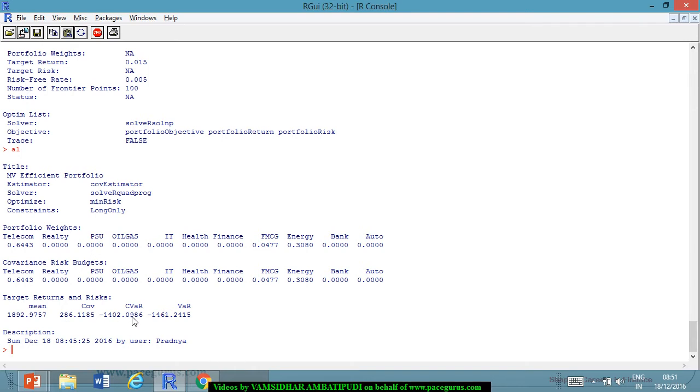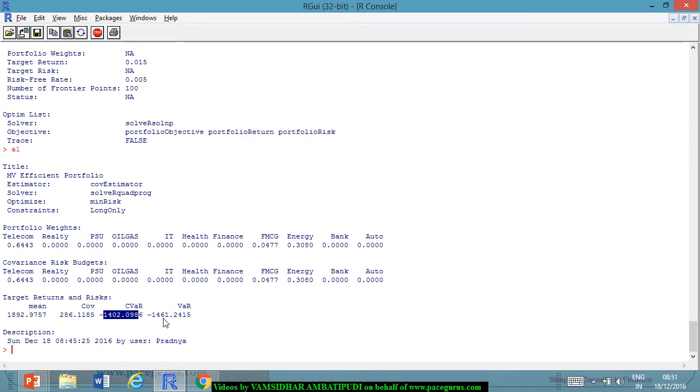The value at risk is coming out to minus 14.61, and the conditional value at risk at the 95% confidence level is working out to minus 1402. So there is a loss to the extent of minus 1461. That's the kind of VAR for this portfolio.